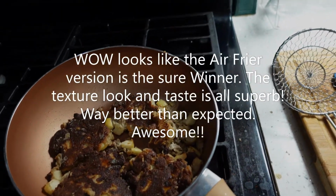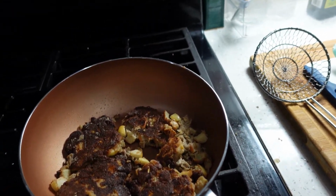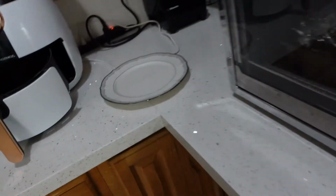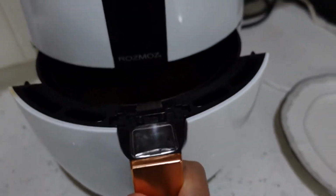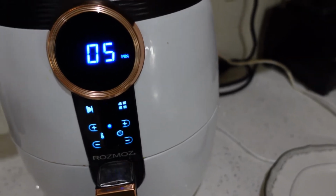Okay, about 8 minutes into this, I turned over this. I think I can just turn it off and let it sit there for another minute. Alright, let's check the other one here. I had to flip it over after 5 minutes. Now let's try the other side for another 5 minutes.